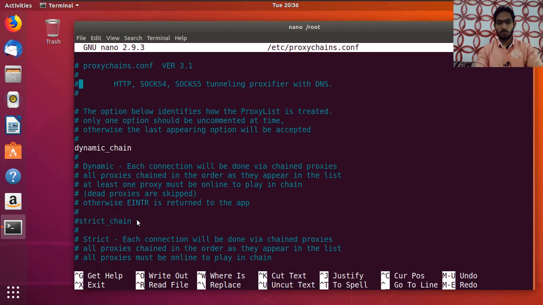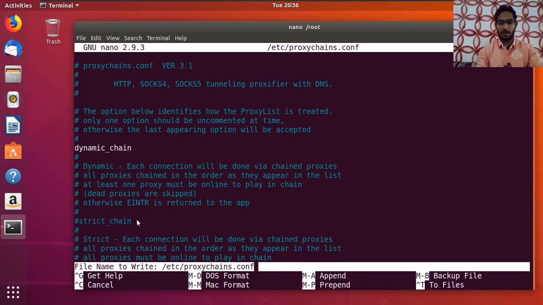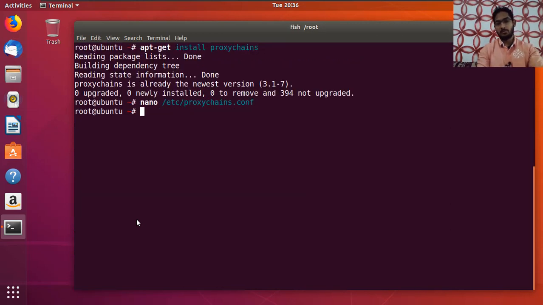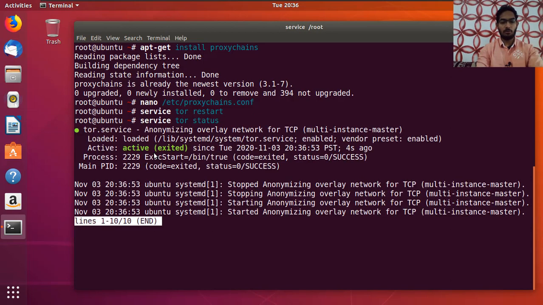Okay, so this is the thing, and once you do the changes over here, you will just press Control X and say Y and yes, enter. So it will be saved, and then once done, you will just restart this particular Tor service. Okay, so I will restart the Tor service. Okay, you can see the Tor service is now restarted. I will check the status first, and you can see now the Tor service is restarted and running fine. I will just now clear the terminal here first.